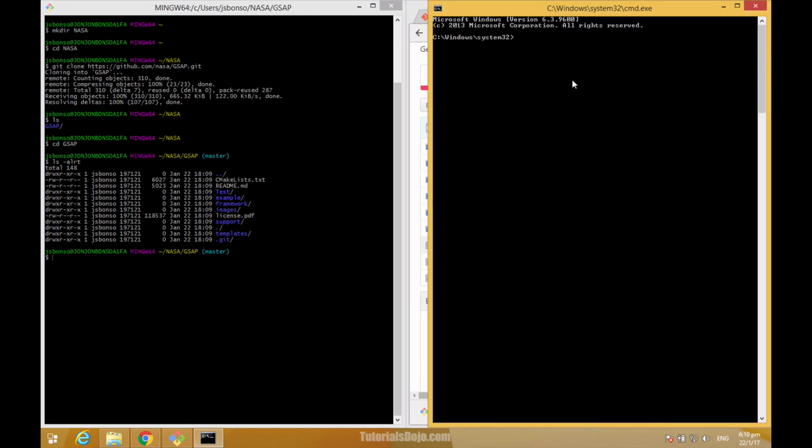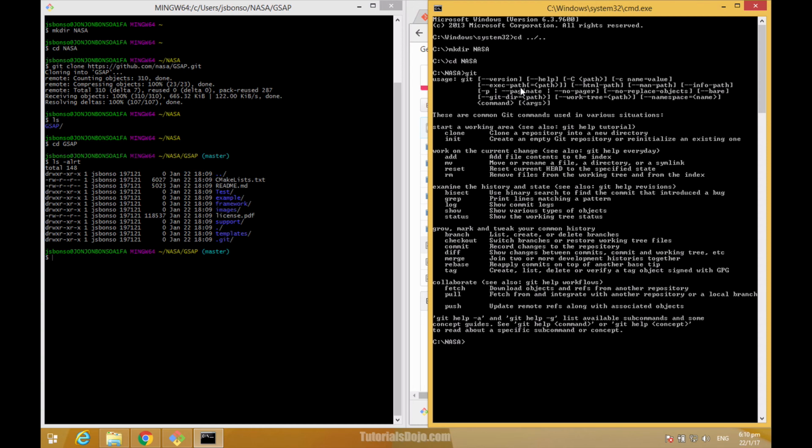We will just go to our C drive, okay, and then let's create the same directory. Make directory NASA, go to NASA. All right, and let's try out git, just to check if it's working. All right, so now we've verified that Git is also working in our command prompt.